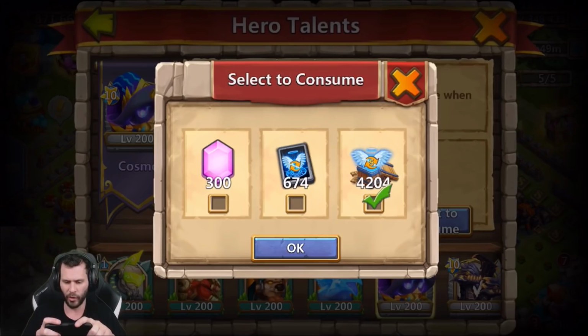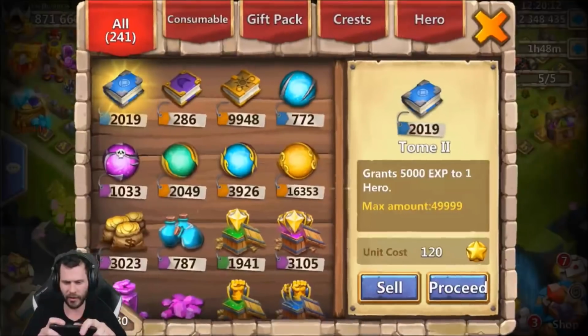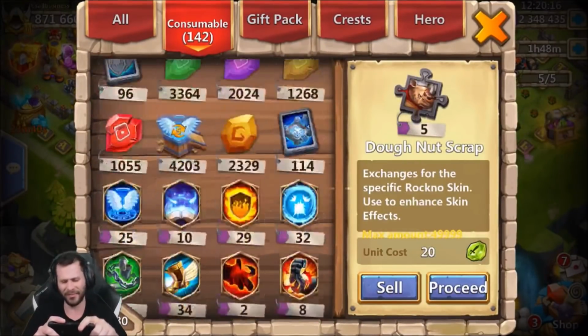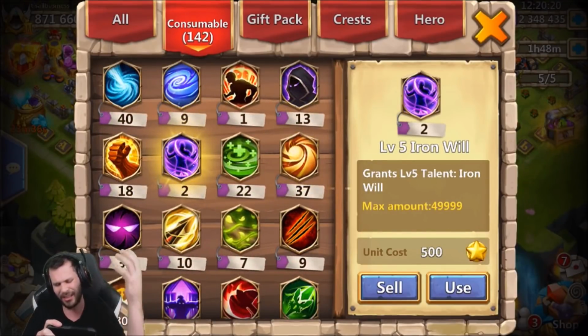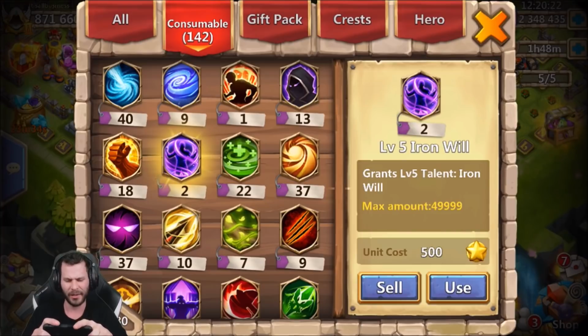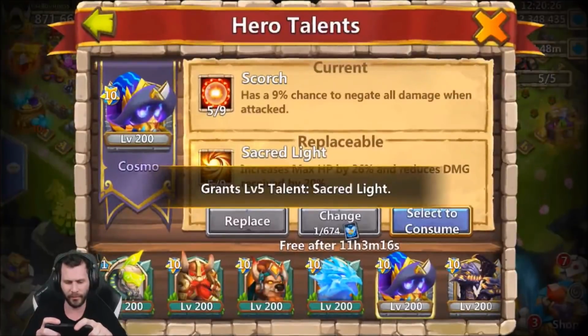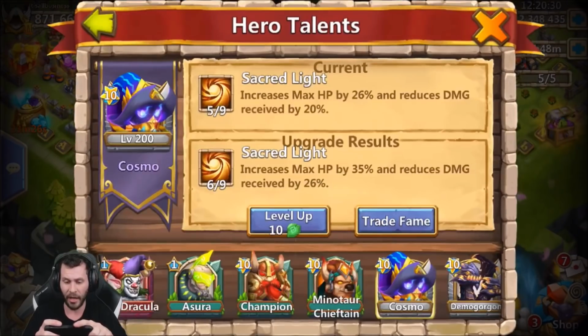Let's go ahead and roll one level 5 talent chest for Flame Guard. That's not what we want on Cosmo. I think I'm pretty much going to go with Sacred Light. I mean, that's what makes the most sense to me with Cosmo being a little bit squishy, and mainly you want to use her for a portal, right? So I was like, yeah, let's keep Cosmo alive. That's going to be the important factor in my opinion. So we'll go ahead and throw Sacred Light on Cosmo. That's the best talent in my opinion.